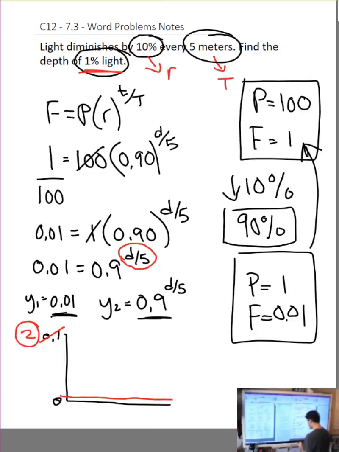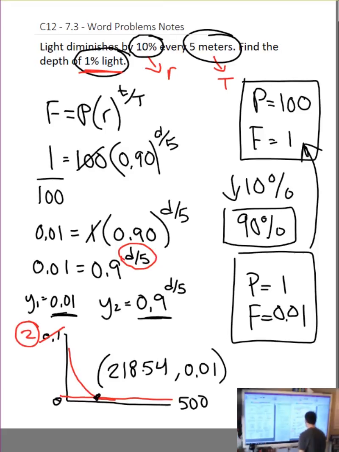So again, I'm going to go in and I'm just going to make the window like 500 and press graph. So making the x like 500. Now I can clearly see that this other graph goes down and does something close. Who knows what's happening there? But I remember my old line, so I'm just going to do second calc, intersection, 5, enter, enter, enter. And then I can find that intersection of 218.54, comma 0.01. Obviously, this is the y value because one of the equations says that exactly.